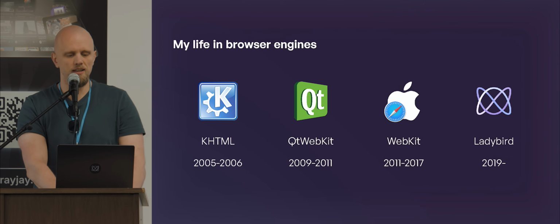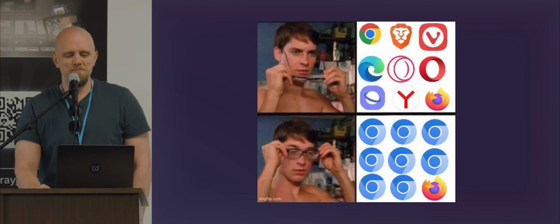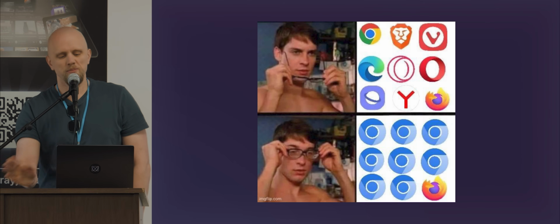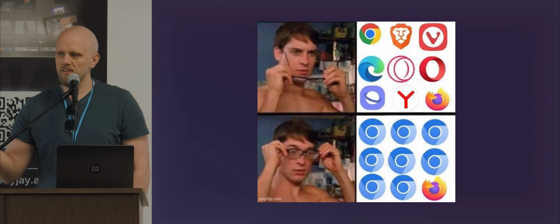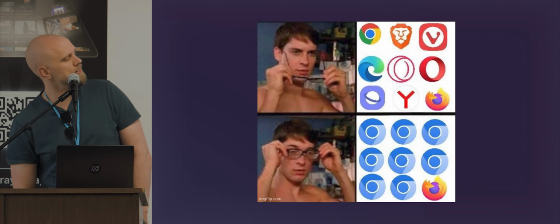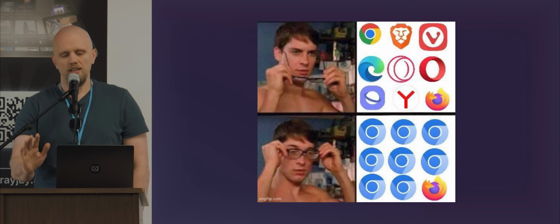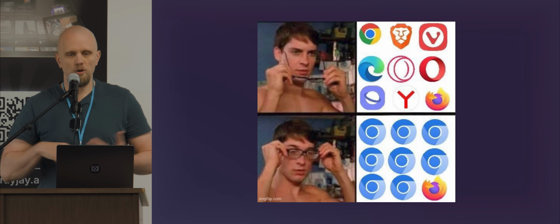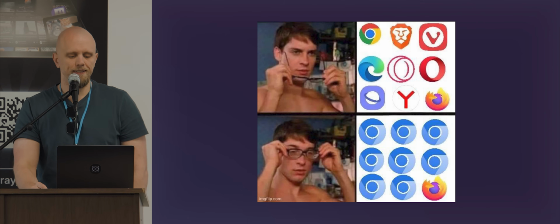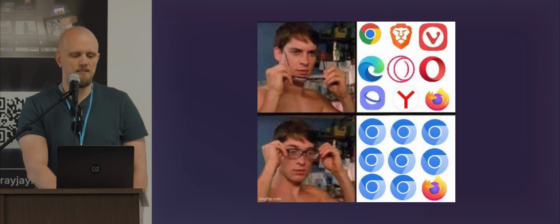So let's start with a meme. I promise I won't try to be funny a lot, but you may have seen this. If you're not in on the joke because you're not super into browsers, the thing here is that all of the browsers are essentially Chromium under the hood, right? So Chrome, Brave, Vivaldi, Edge, Opera, all of these guys, they're just taking Chromium and then putting a little bit of value add on top. When Peter puts on the glasses, he sees this, and that's the state of the business.